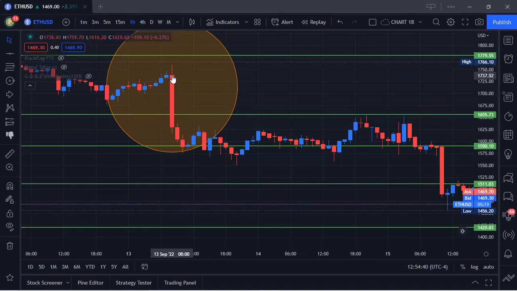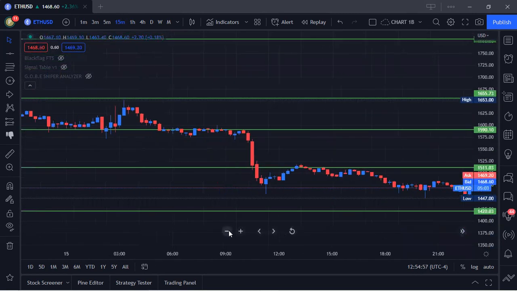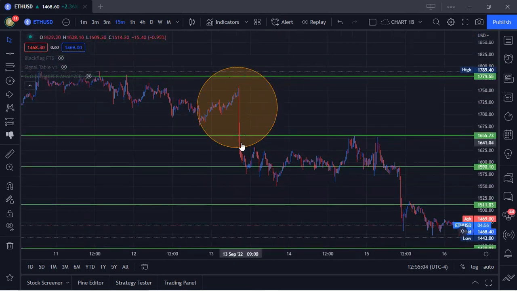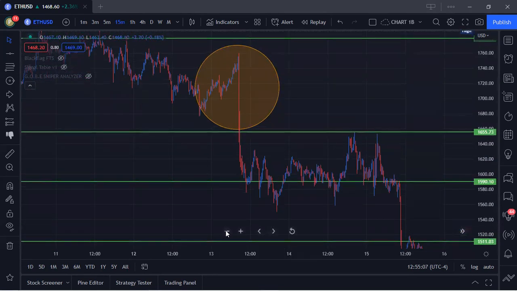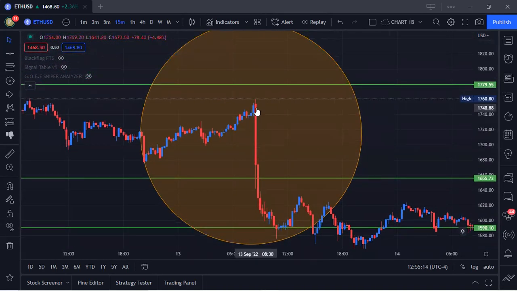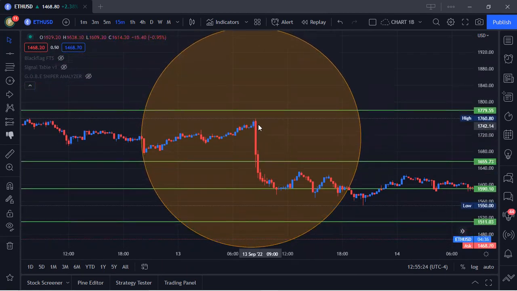So in the 1 hour, every one of these candles is 1 hour. Okay. So hour 1, 2, 3, and then 4. You go on to the 15-minute. Look at that. You have a nice drop in the 15-minute. Look at that. Each one of these candles was 15 minutes. Wow. Isn't that incredible? Look at that. Wow. Okay.